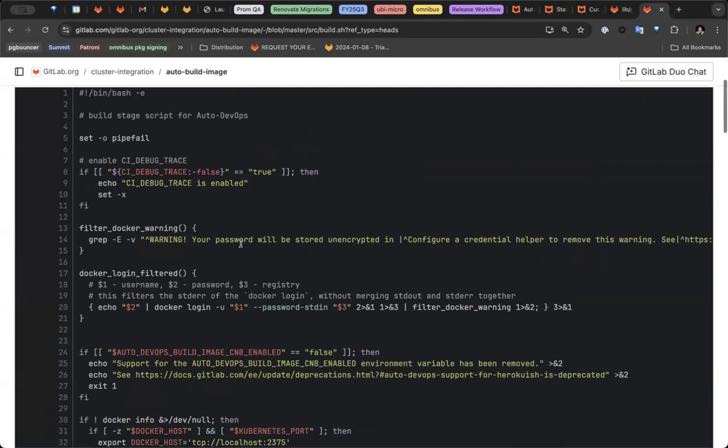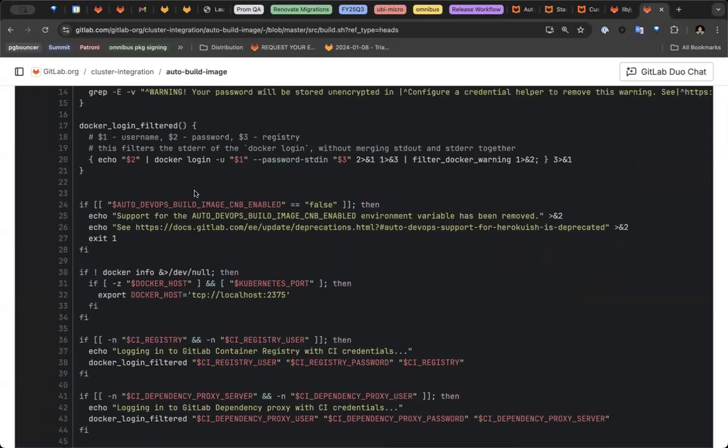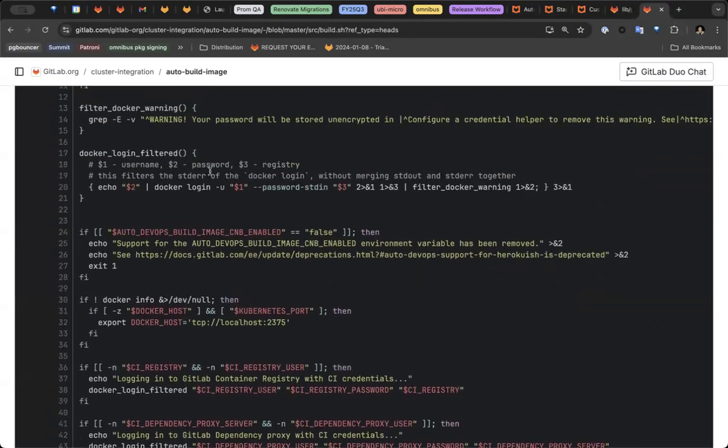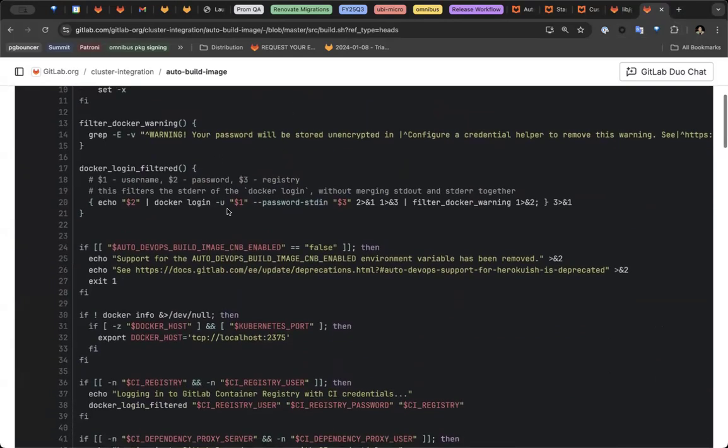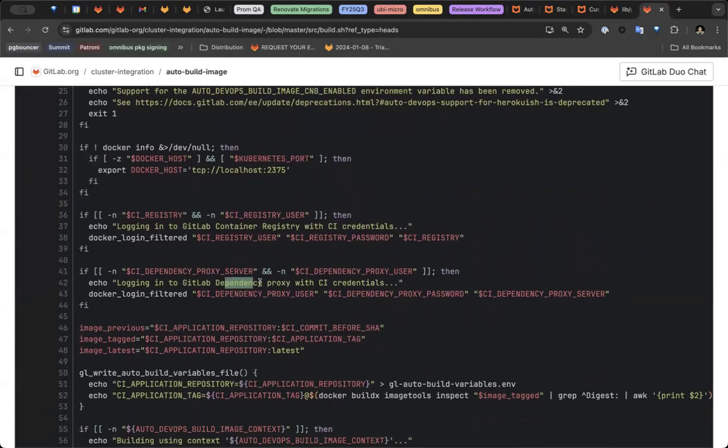It's where the heart of the project is, where we call in from the template. It has some features that were integrated across years, like support for the dependency proxy.